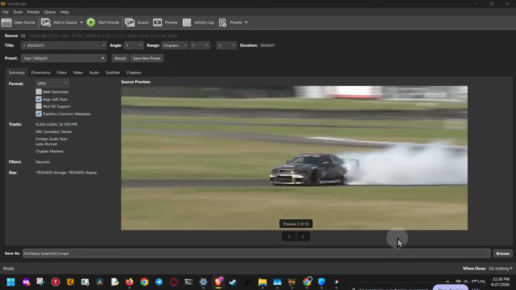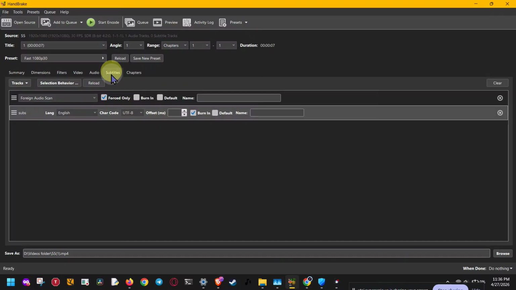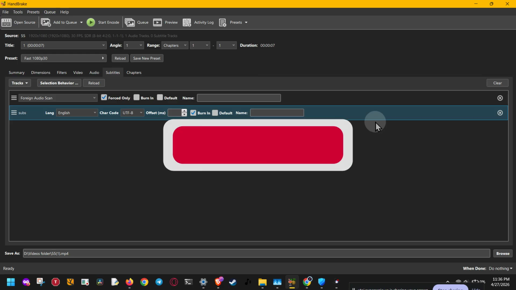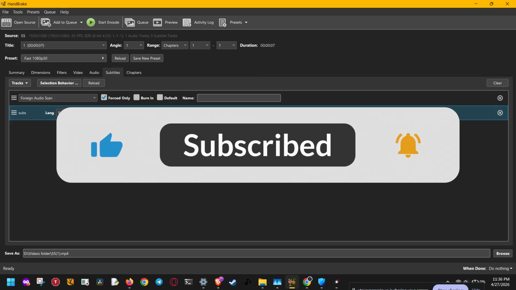If you've ever opened HandBrake, tried to encode a video with stylized subtitles, and suddenly got that annoying fatal error, you are definitely not alone. This is especially common with anime-style subtitles or advanced subtitle tracks that use heavy styling, special fonts, outlines, shadows, and lots of formatting. In this video, I'm going to show you the simple fix, why it happens, and how to avoid the crash so you can keep your encode moving without wasting time.